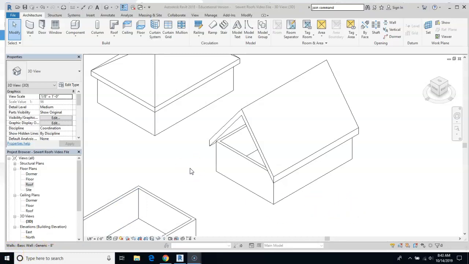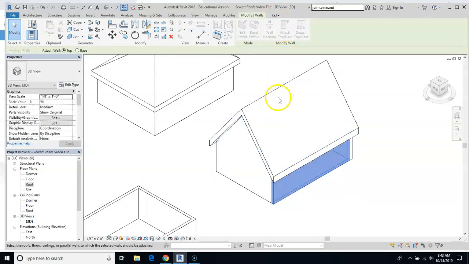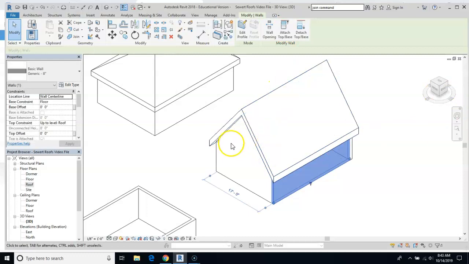Now for some reason, I don't know exactly why, it didn't ask to connect the walls to the roof for me, so I'm going to click on one of the walls and hit attach, and then attach it to the roof. I'm going to do the same thing with another wall, attach it to the roof, and you can see that I have a little rectangle there.